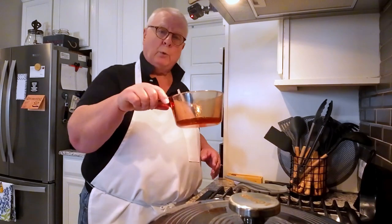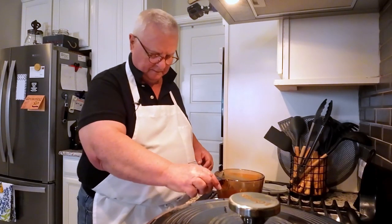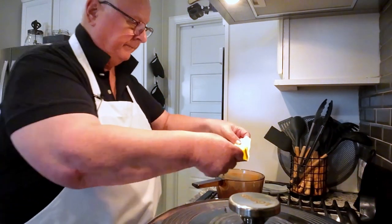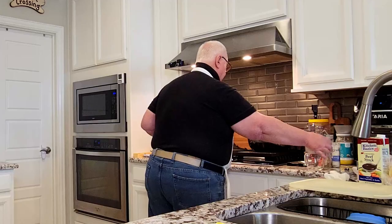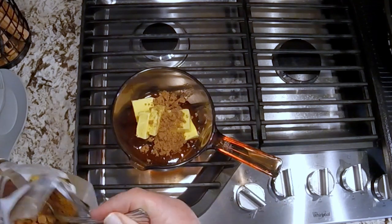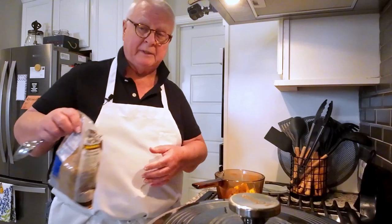I've got about three-quarters of a cup of honey in here. I'm gonna turn the heat up a little bit, but not a lot — just kind of low. I'm gonna add six tablespoons of butter to this. In addition to that I'm gonna add a couple of tablespoons of brown sugar, and as you can see I'm just kind of eyeballing it. I don't actually have my real measuring spoons here — maybe because I just happen to like brown sugar and I know this is going to be going a little bit heavy.